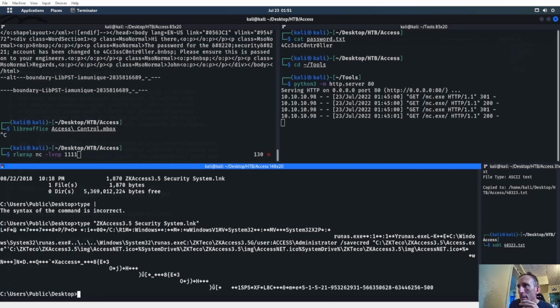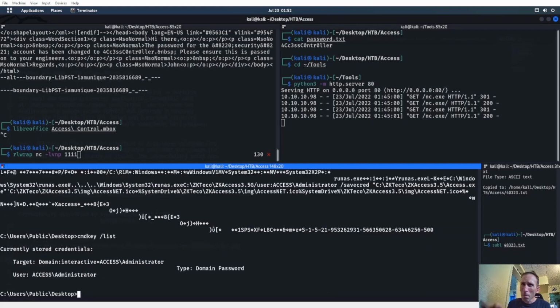Run as an executable for Windows System32, runas.exe, Windows System32, runas executable, ZTAC user access administrator, save creds. It's got credentials on the machine that are saved. You freaking hate to see it. The administrator is saving his credentials on the machine. Come on, people. We can't be having that. We cannot have that right there. We have to do, I'm pretty sure, a runas, or we can also do a cmdkey /list.